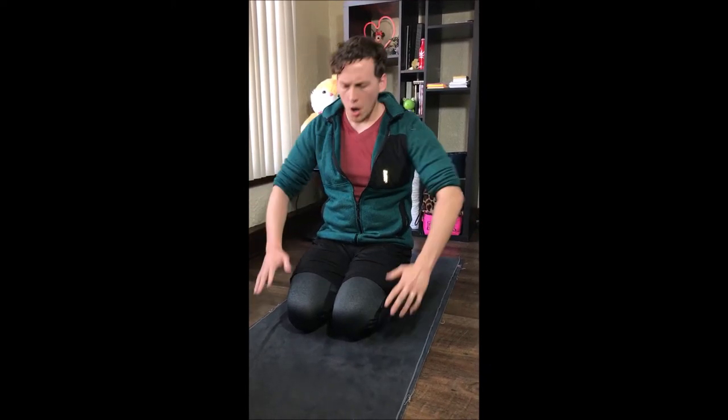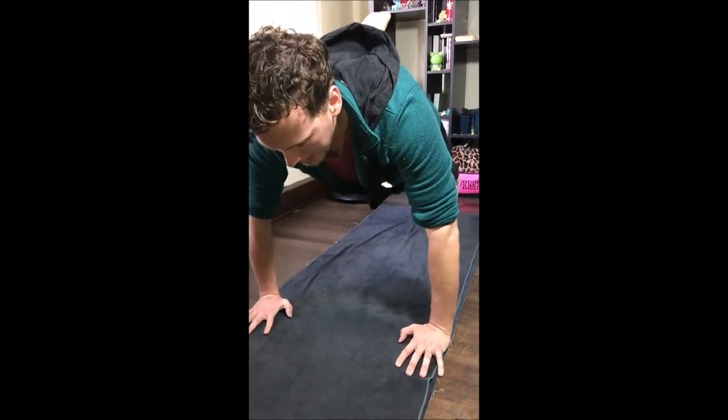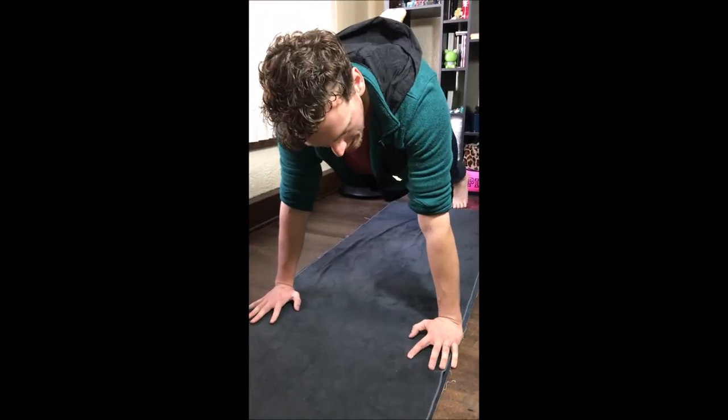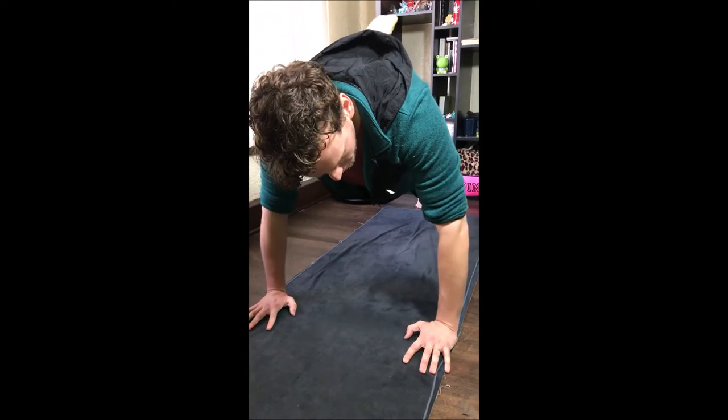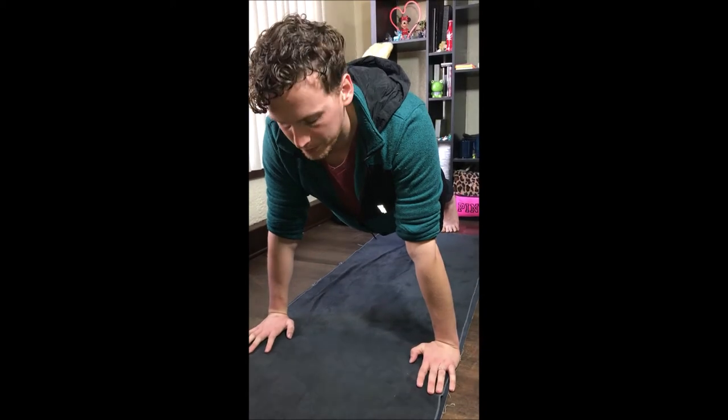Can we say that? Chaturanga. Good, chaturanga. Good, and what that is, it's basically a push-up. But where a push-up, you're gonna have your arms out to the side and go down, what we want to have for a chaturanga are elbows going backwards, back behind us. You might need to have your parent help you.